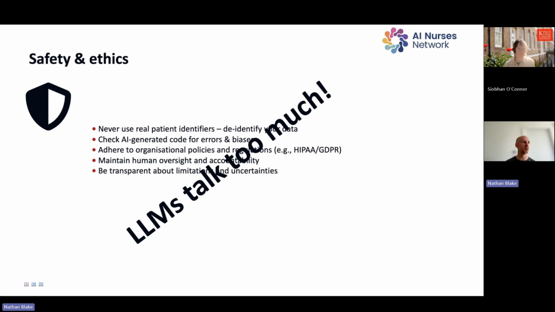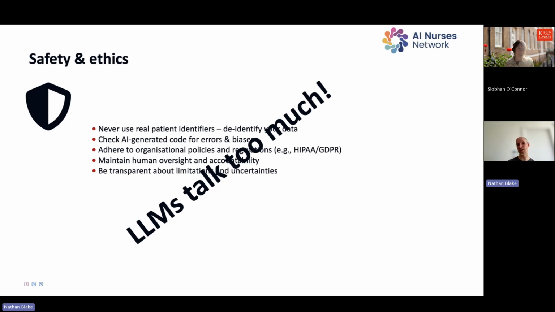In the same way, you know how it is when you're working with your colleagues and certain nurses just have certain habits, certain tendencies. It's not a bad thing, it's not a good thing, it's just that they have that sort of habit. Some of your colleagues probably talk a lot, maybe you might think they talk too much. Most LLMs I've interacted with talk too much. It's not necessarily a bad thing, it's just something for you to keep an eye on. If you're generating a slide deck automatically, keep an eye on it because it will repeat things, and it will repeat things in subtle ways.